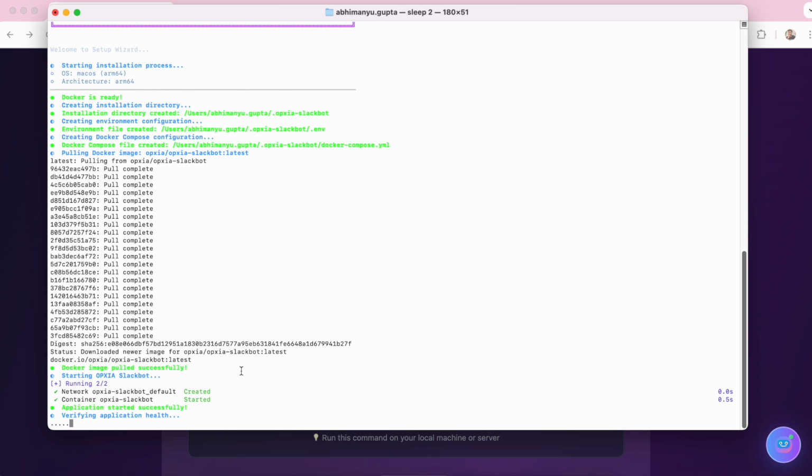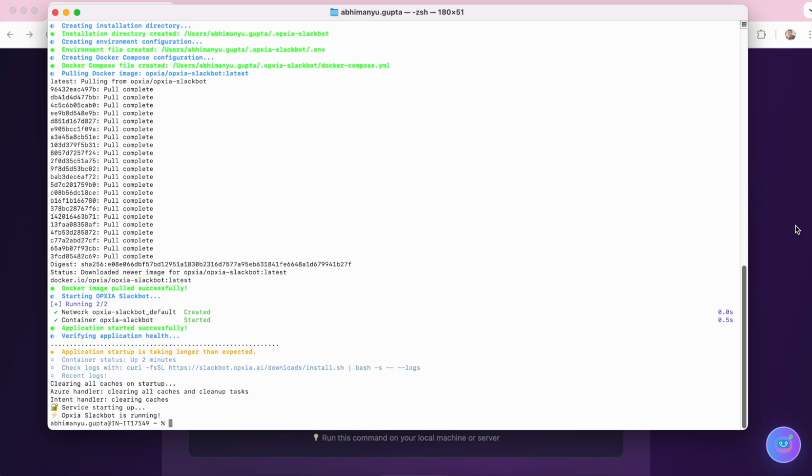Once it starts the application, it will verify the health. Okay, so now our application is healthy and the container is started. You can see that Opxia Slackbot is running.